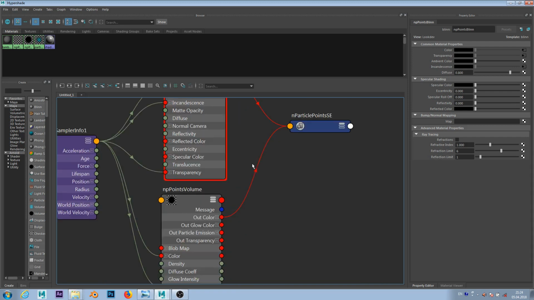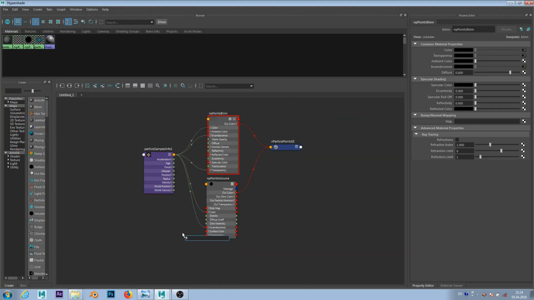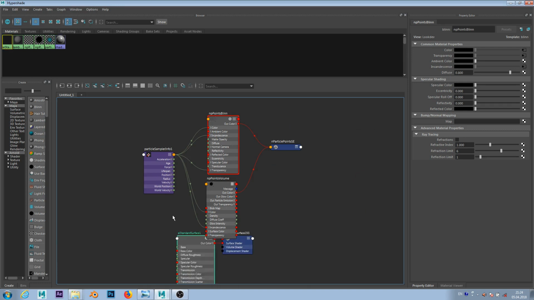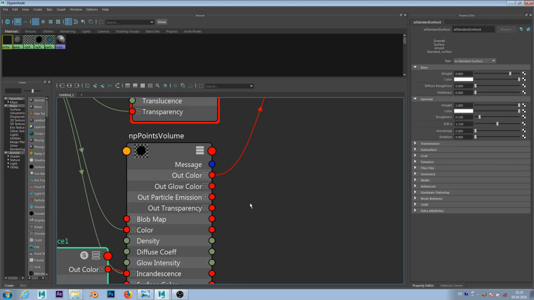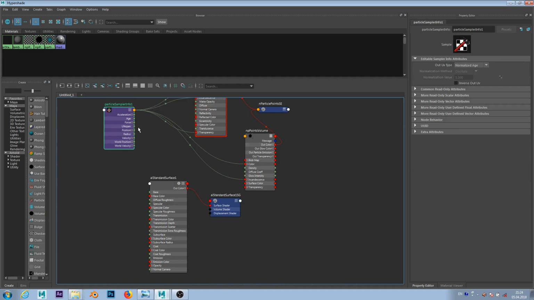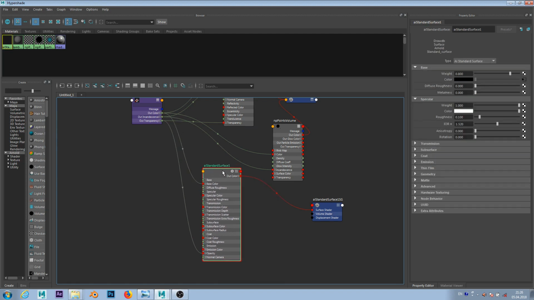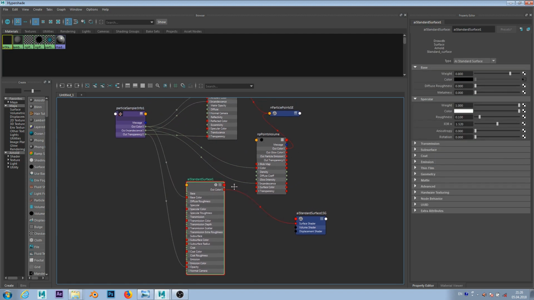So let's add an AI standard surface shader. And let's connect. Okay, here is the color finally. Out color, we set it to base, and out transparency, we set it to opacity. We use it as an input to the AI standard surface.